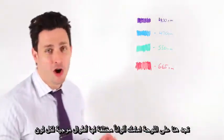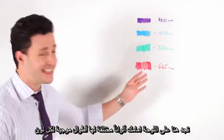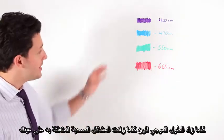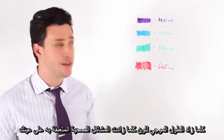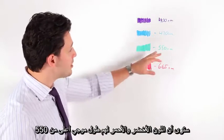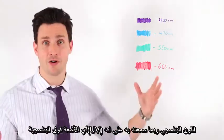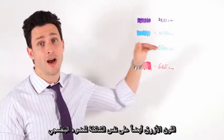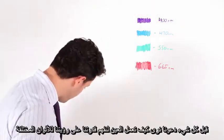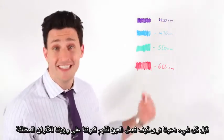Well, I have here on my whiteboard demonstrated the different colors and the wavelengths attributed to each one of them. Now, the longer the wavelength, the less health effects you're actually gonna see on your eye. So red, green, above 550, you're not gonna see as many health effects. Violet light, you may have heard of UV light, that's when it starts getting dangerous, and blue light is right on that same hinge. But I also wanna show you how the human eye works so you can understand how you even see these different colors.